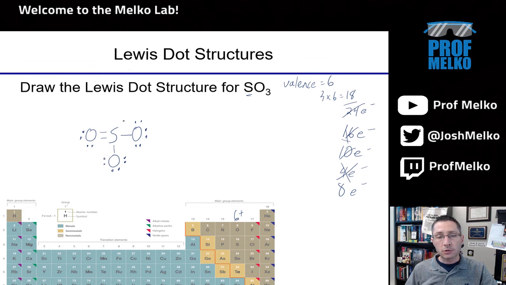Okay, sometimes you'll talk about resonance, which is just the fact that I could have equally drawn the double bond here, right? There's nothing special about the oxygen on the left versus the right. Sometimes you'll be asked to show all 3 of these possibilities, which is to say there's resonance, there's 3 different resonant forms of this same molecule.